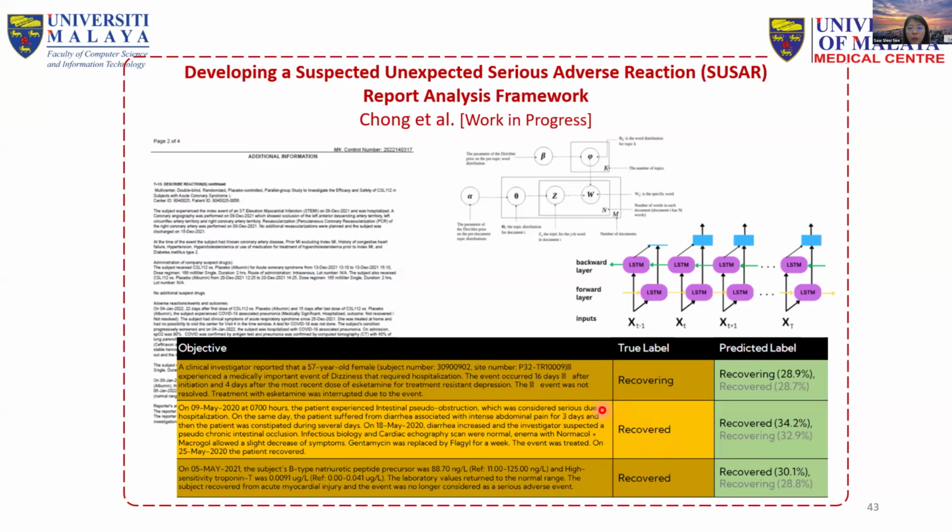Okay, so based on our very preliminary analysis, we are able to predict quite well with the sentences obtained from the report. So you can see from here that when the true label is recovering, the predicted label is also recovering, but the percentage, the confidence score, is not that great. So currently we are still trying to find ways to increase the confidence score, but the whole idea of using deep learning to analyze the SUSAR report is kind of convincing.